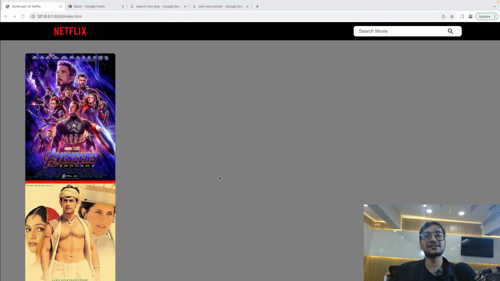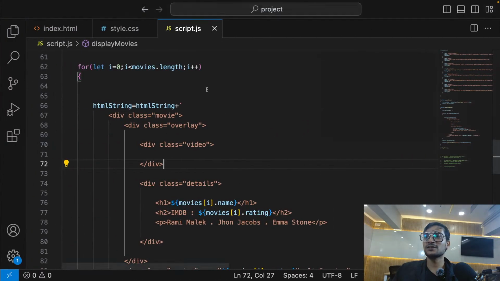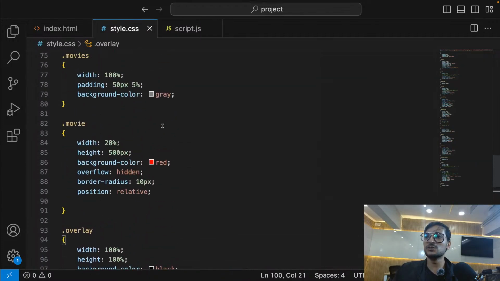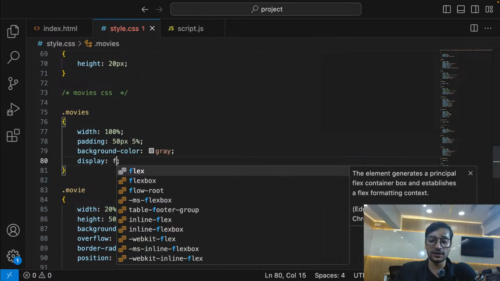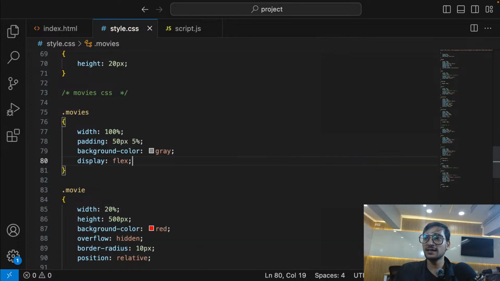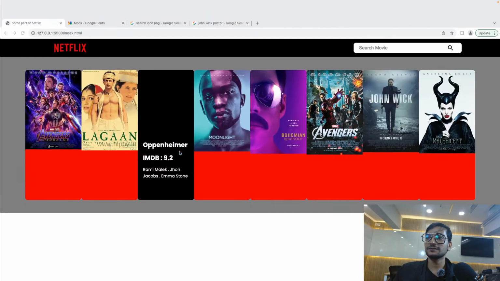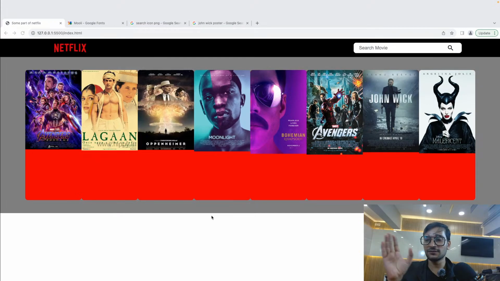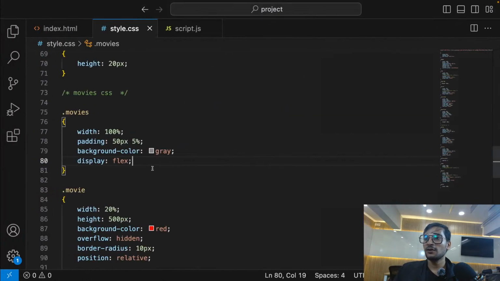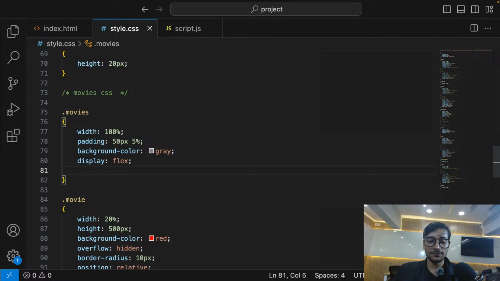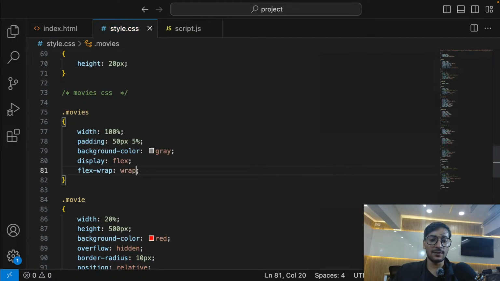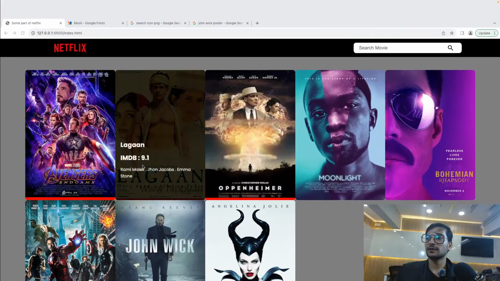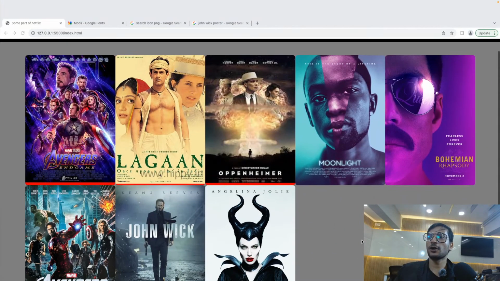And now finally some CSS adjustment and everything's done. Let's go in CSS and ask the movies div to have a display of flex so that everything goes horizontally. So now display of flex, and you'll see it looks like this. Okay, now the width is getting small. So for that, I can say flex wrap, so that they are wrapped like this. And now you can also give some column gap, some gap between them.